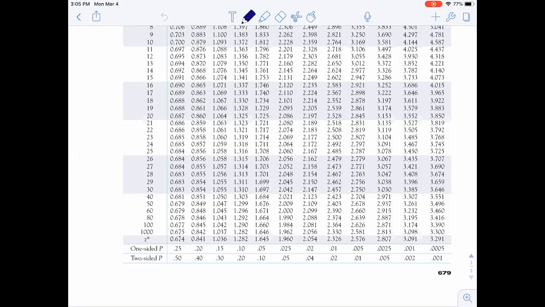0.868 and 1.076. We have to find our p-value. We have to check, do we have a one-sided or a two-sided test? In this case, we said we have a one-sided test because we only care about it being less than 5, right? And so our one-sided p-value is somewhere between 0.15 and 0.2. And so that's what you're going to write down as part of your answer.